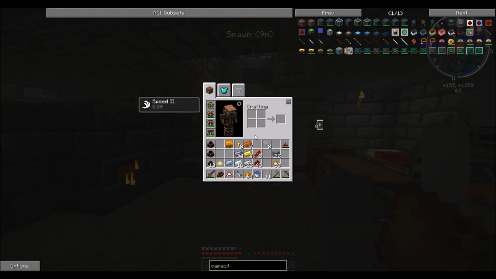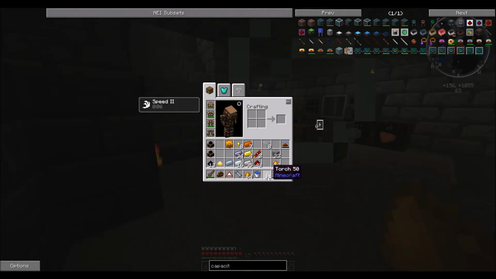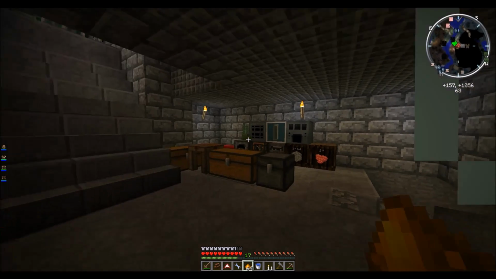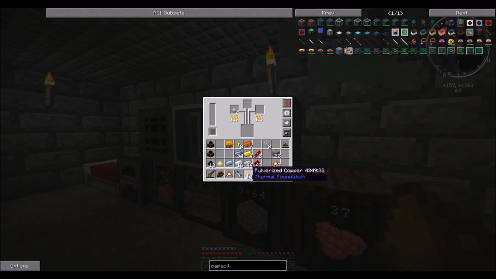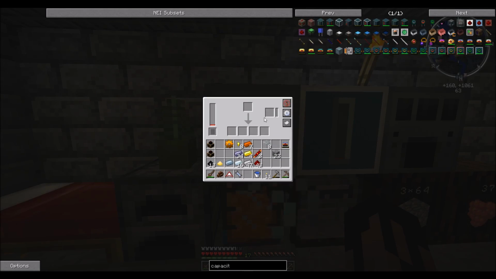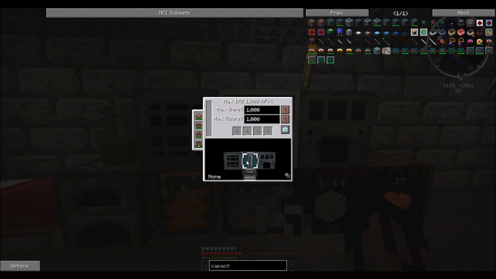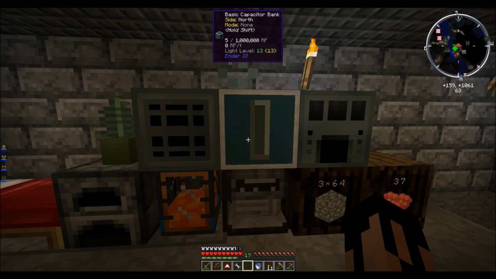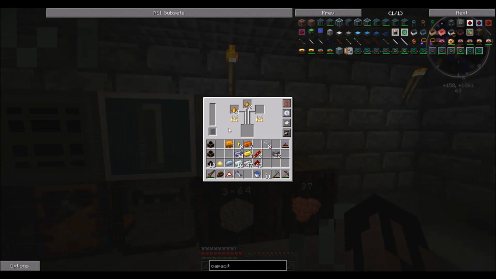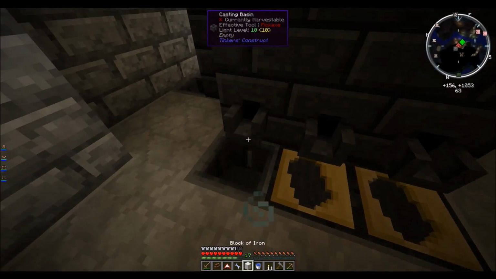Okay, but now we've got quite a bit more iron. A lot more iron, which is good because we need quite a bit of iron. We've also got a lot of copper, which is good because we need a lot of copper. And what I'm going to do here is disable that side for the moment. So all of the power goes over here to the alloy smelter. Okay, and drain some more of that.